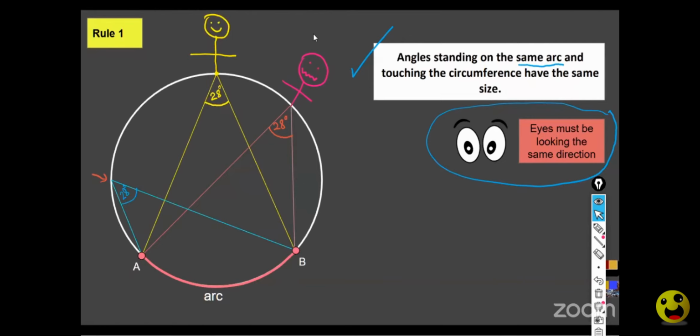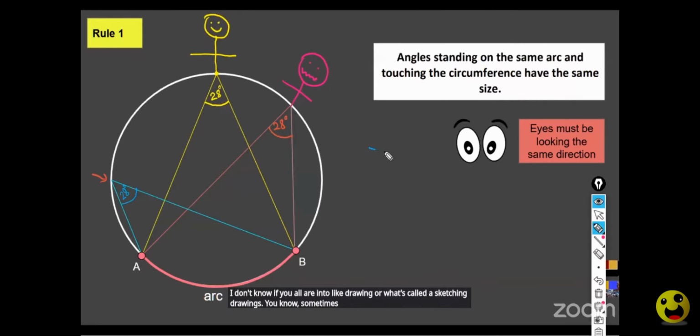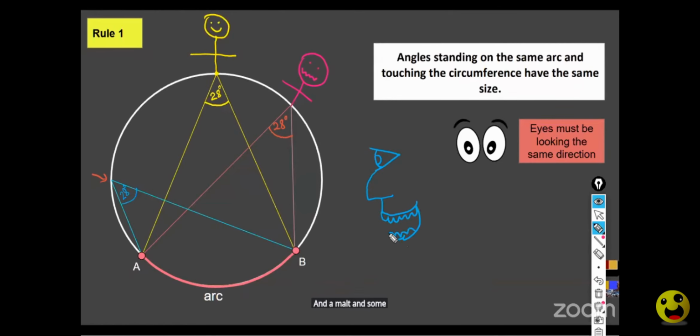All right, so let me explain that rule. I don't know if you all are into drawing or sketching. You know, sometimes when somebody draws an eye, it looks like this, or when you go in a science textbook, you just draw an eye like that. I'm not too sure if you're seeing the eye there, but if I put in a nose and a mouth and some teeth here, you all see an eye, right? So this person is looking this way. So you all see that's how they draw eyes in textbook, right?